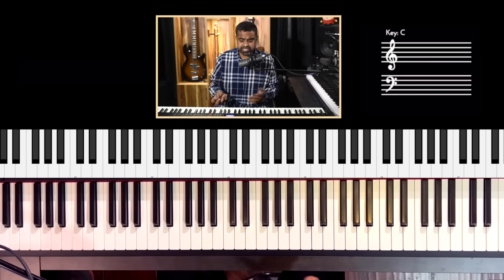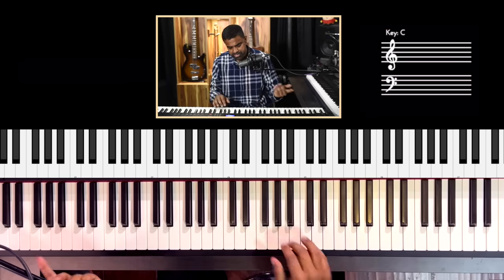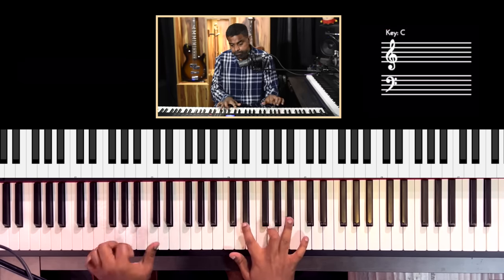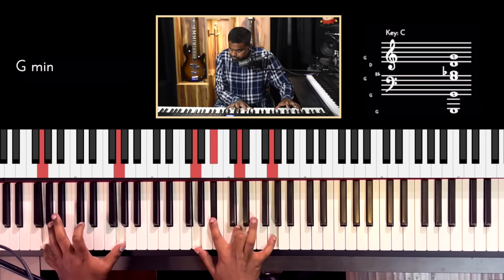Then we looked at syncopation, where you have a groove in your mind like chak chak ta ta ta ta, and figure out a way to kind of execute it on the piano. And last but not least, look at it as an adventurous process where you have the melody as the pivot or the focal point. Figure out the landing notes of the melody and then associate chords with it using a variety of strategies. Like one step would be just write down the available chords of the scale you're in and just experiment. Just see which chord works fine.